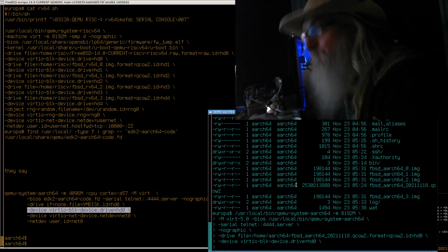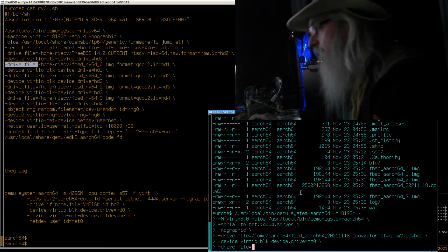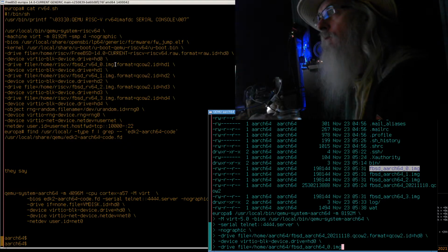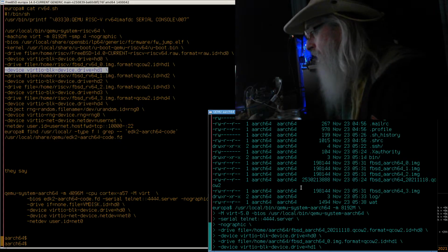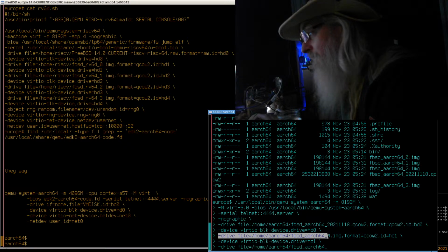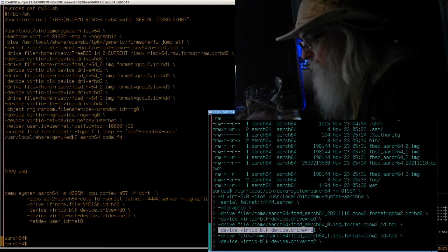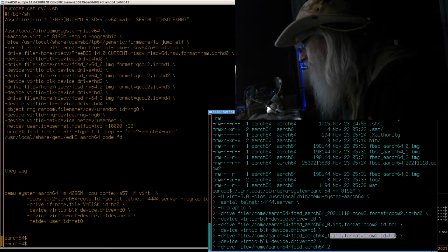What the fuck am I doing, by the way? Okay, we've got arch discs. Okay, let's hook them up. I'm being path specific. And these are going to be raw. No. These are QCOWs. Oh yeah, I created these. These are all QCOWs. Okay, so we'll do all these disks. 0, 1, 2, 3. Maybe it works, maybe it don't. Again, we have snapshots, so we don't give a shit. Got it? So long as you got snapshots, you can fuck up all night long. It's so easy to revert.